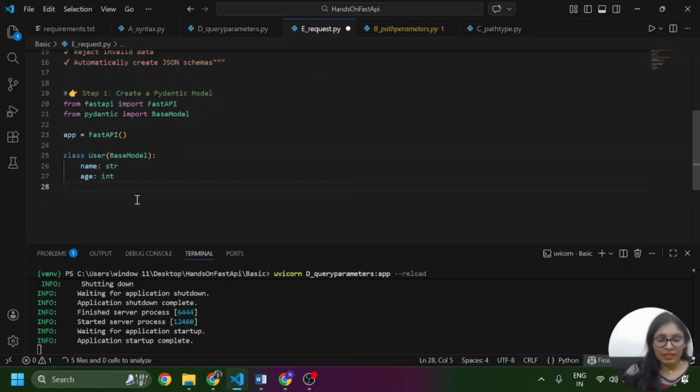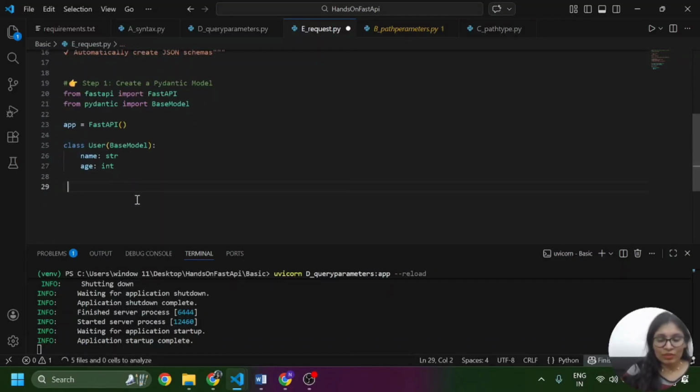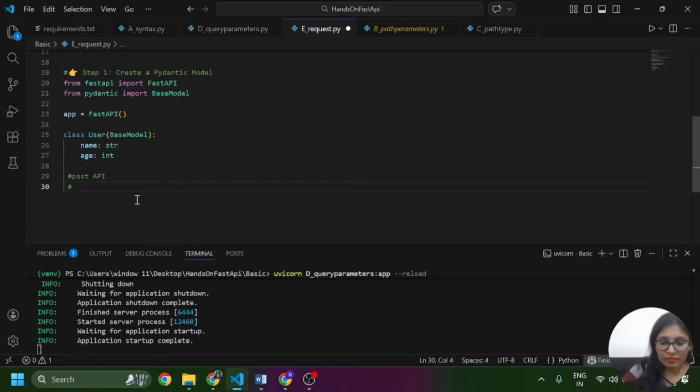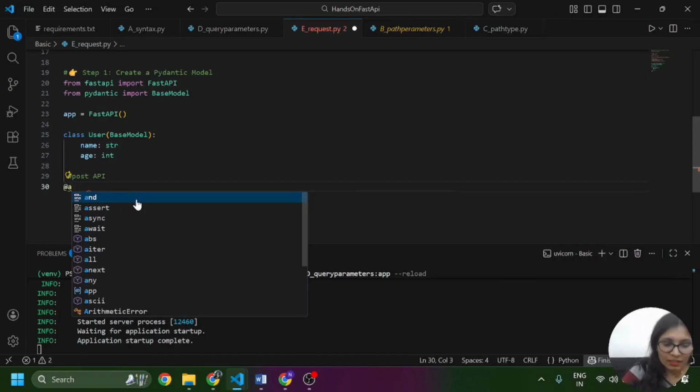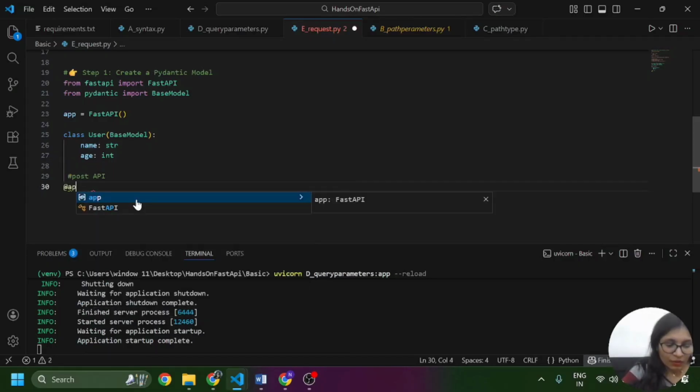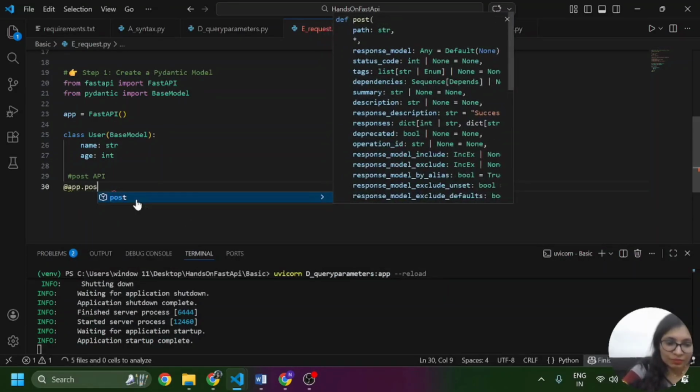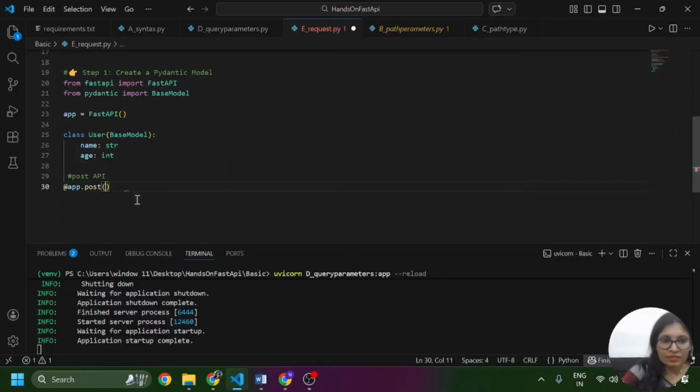And here I'm going to create our POST API. POST API means if you are going to create something. So here I'm going to define our POST API with the decorator @app.post.